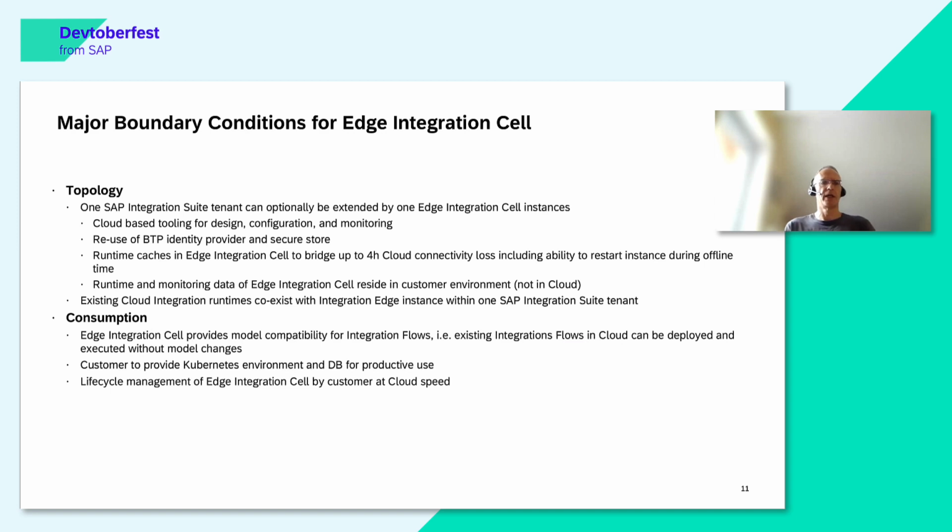For the edge, as we said, we'll have a closer look at that, but we will have a Kubernetes environment. So the runtime components that will be offered are workloads configured and deployed on top of a Kubernetes runtime. And also the customer will bring certain additional components, like a database storage on the edge, as part of the edge integration cell operated by the customer.